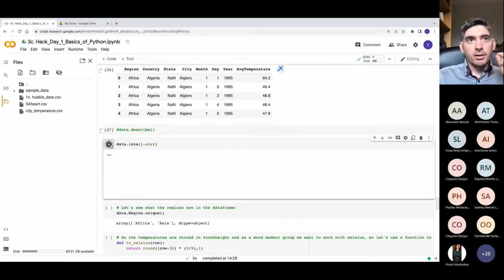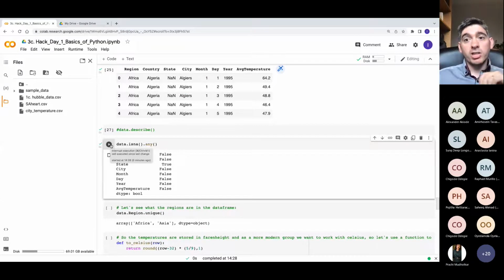Now, like Besha was talking about earlier, we need to do a check to see if there's any columns that have no values in there. So we need to check each of these. So are there any ones that have no numerical values in for average temperature, year, day, month, and city? Any suggestions as to why state has lots of non-numerical values or not useful values?